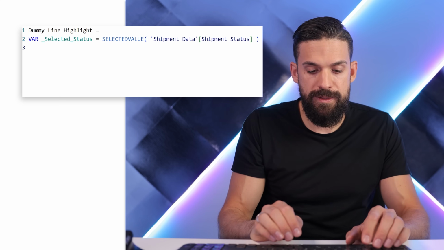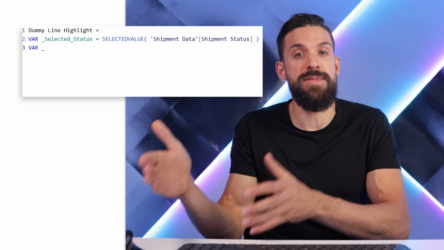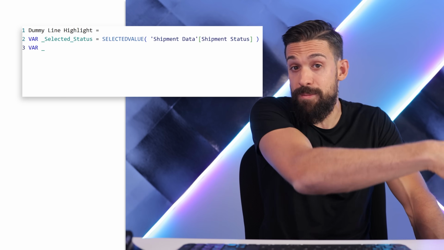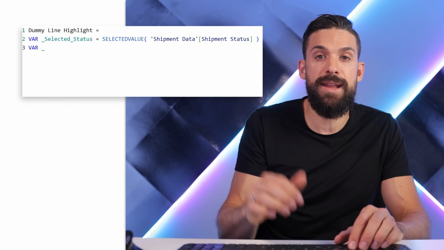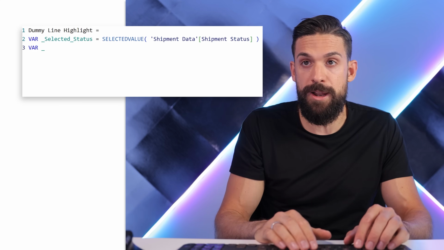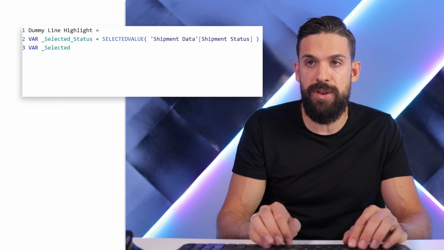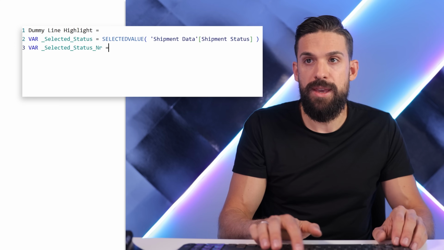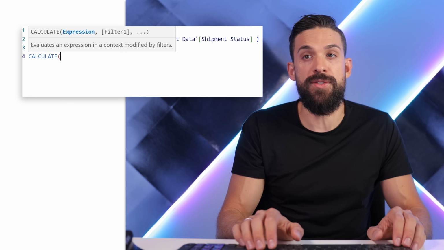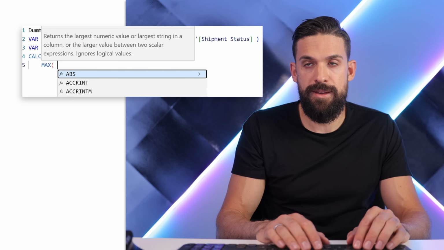All right, now then I want to have not only the status, but the status number. Now that we don't have it in that main table. So I need to get it from a little status table that I created with a DAX formula, or maybe with Power Query if you find it easier. All right, so I'm going to have over here selected status number, which is equal to, now here we can use a calculate function, and I want to find the max.